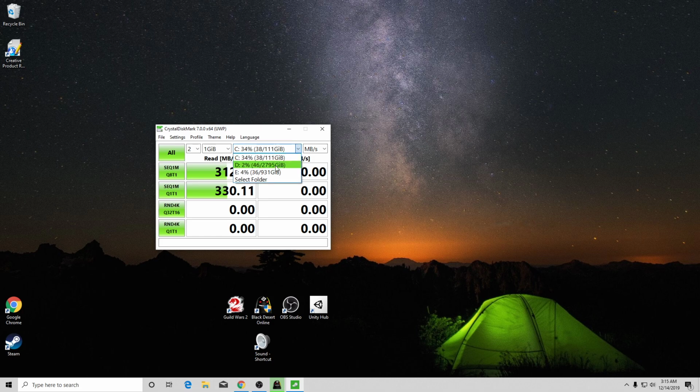But now if we go to my new drive, which is my NVMe drive, and there were two, it's funny, the NVMe drive, I'm not joking, it's the size of a stick of gum, right? Okay, so we just went to my C drive and did a sequential read test, and it came up at about 300 meg per second. Now we're going to my NVMe drive, which I just installed today. It's reading 3.5 gig a second. Now these are the sequential reads. These other ones are different tests.